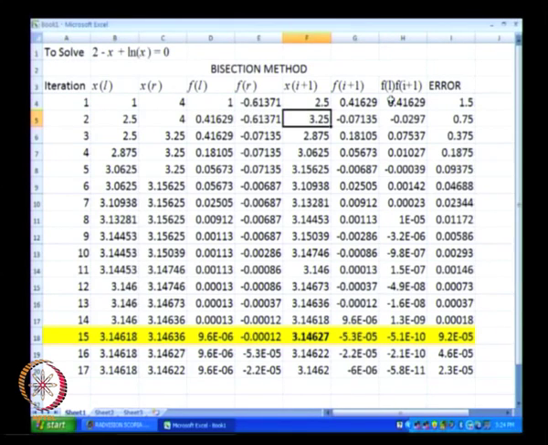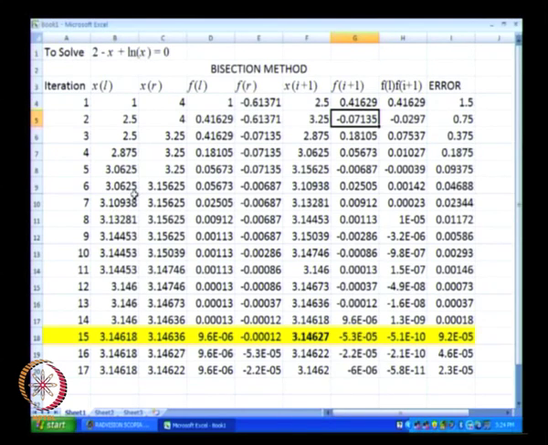FR essentially remains the same as we had in the previous iteration. Again we repeat the same procedure, we get x of i plus 1, which is nothing but an average of these two numbers. Remember, this x of i plus 1 was an average of these two numbers, and the next x of i plus 1 is going to be an average of these two numbers, so on and so forth. Again we computed f of x of i plus 1. Now when we compute it, what we see is that it is negative. Because f of x of i plus 1 is negative, x of i plus 1 lies on the opposite side of XL. So XL remains the same, but it is XR that we change, and we update it to the newest value of x of i plus 1, okay.